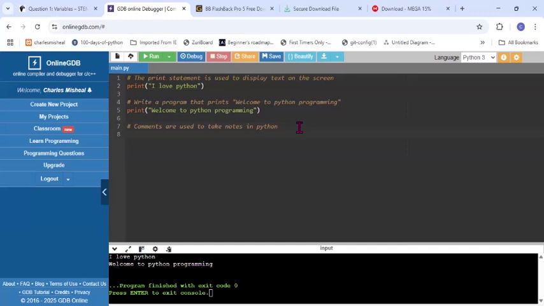All right, let's do one more. Let's do an example on comment. So I'm still going to use the comment because I don't want the hash symbol first. I don't want the Python interpreter to run it.